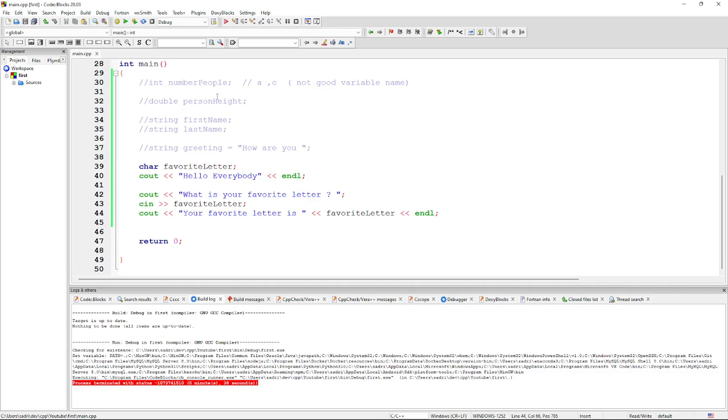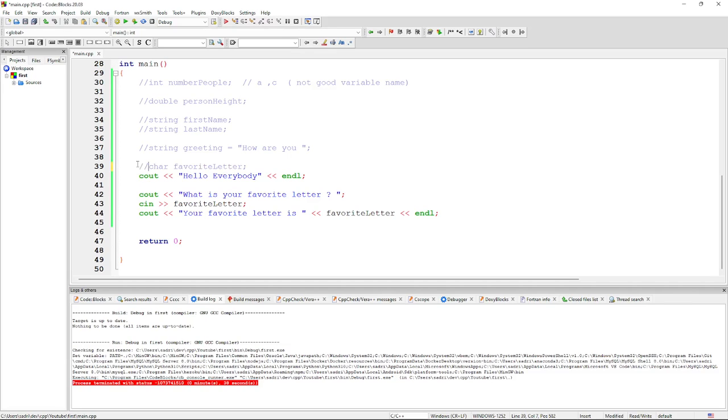Let me point out something here. Here I declare an integer. If I put a string inside the integer, it won't work. However, if I put a decimal value inside the integer, we see that it grabs only the whole part of the decimal value. Let's go ahead and try it out.